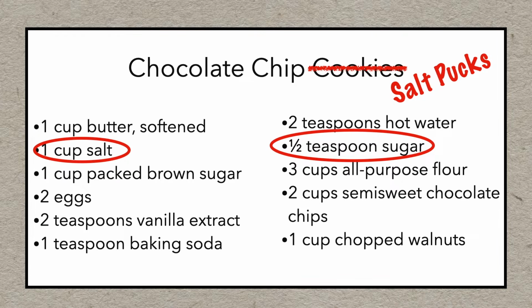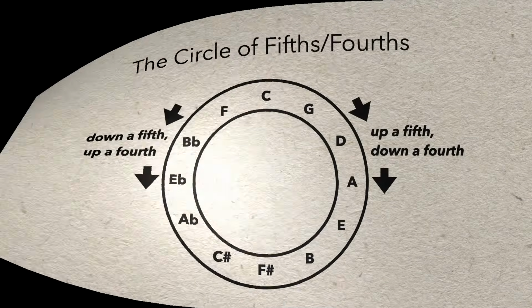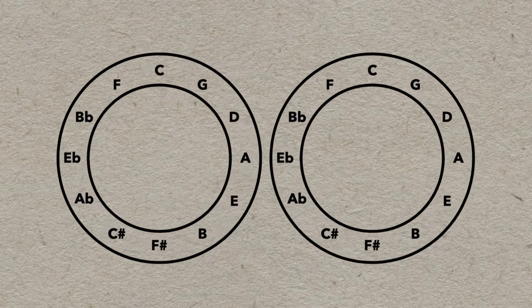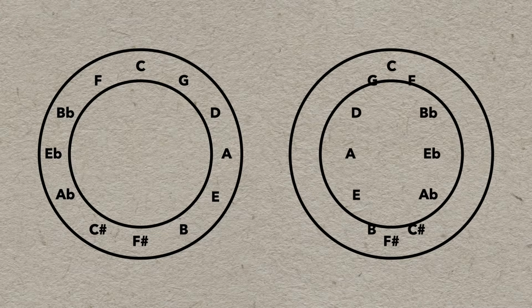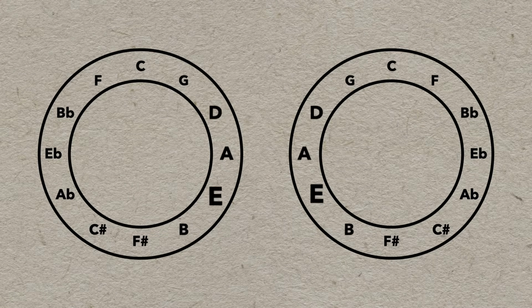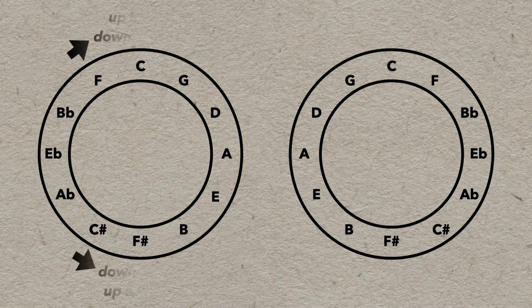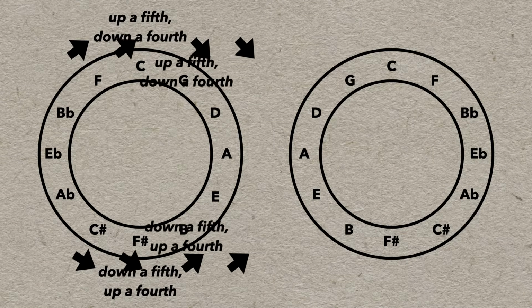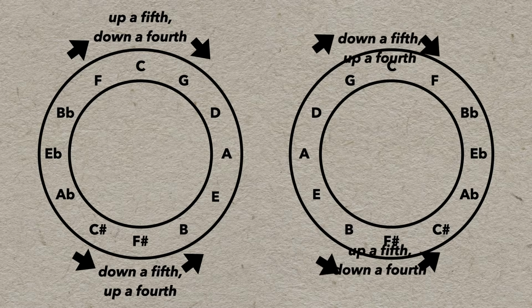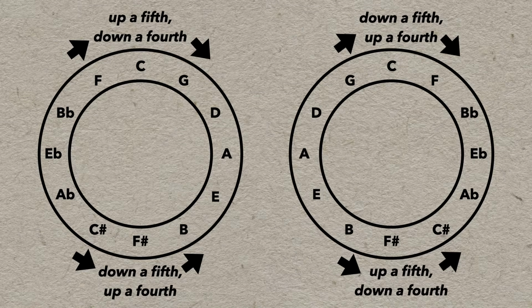And it gets just a bit more confusing because there's also another version of the circle that's the same, but everything is backwards. It's like this Bizarro Mirror Universe Circle that has all the same stuff, but the letters are in reverse order, and that means that the rules about fourths and fifths as you move around the circle are backwards too. Some people call this version the circle of fourths, but is it really? Not really any more than the original circle is.